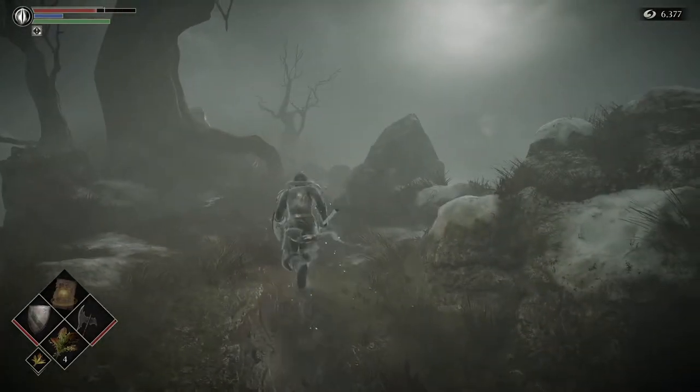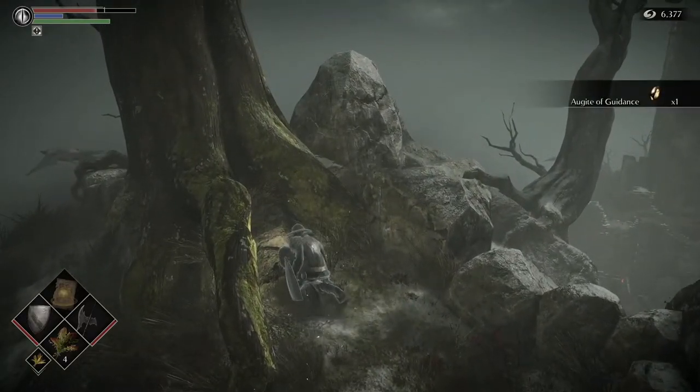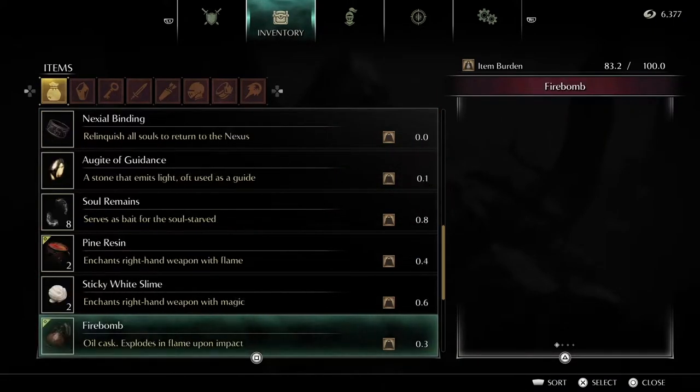She usually trades it for something else. Do I need to leave this world and then come back? Yeah, because it stays the All Guide of Guidance. Okay, never mind. Let's just drop it and see what happens later on.